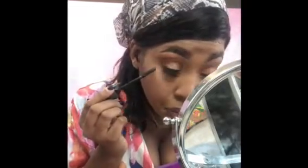Okay, now I'm just adding the final touches here. I'm putting on some mascara, and I'm very careful with this because I don't like it clumpy. So I'm just going to take my time and add my mascara. But I do like my bottom lashes to kind of match, so I like them to stand out.